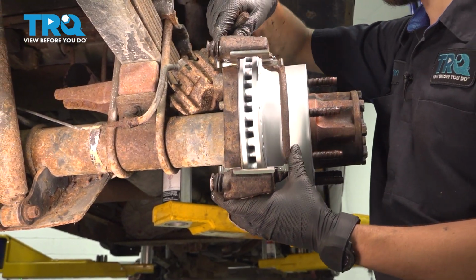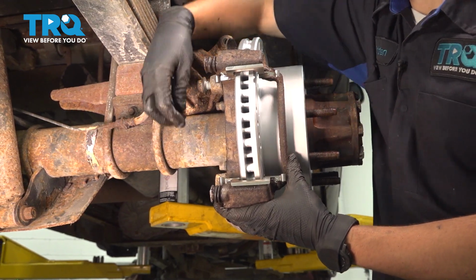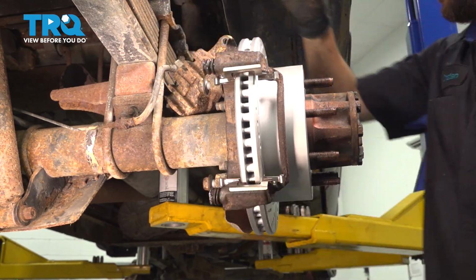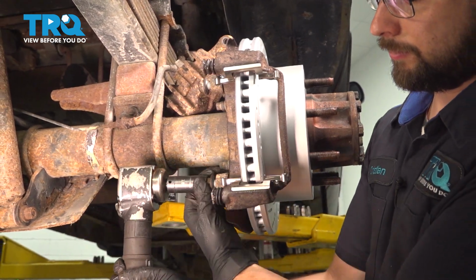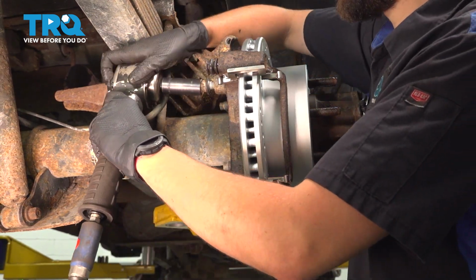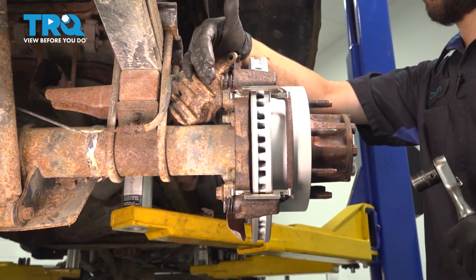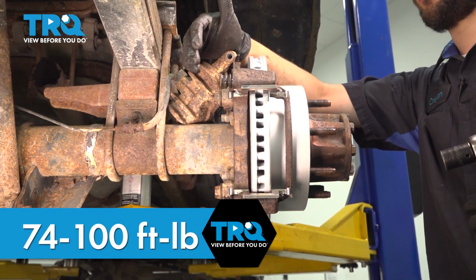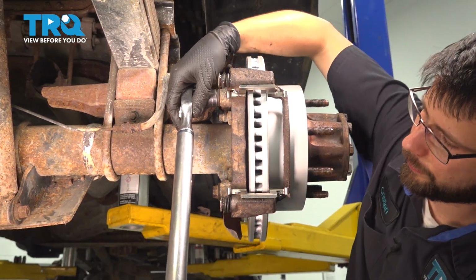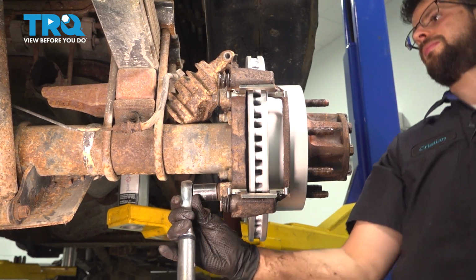Reinstall the caliper bracket, line it up, and have your bolts ready. Start them on. Snug them up. The torque spec for these bolts is actually a range between 74 foot-pounds and 100 foot-pounds. I'm just going to go directly to 100. There's one. And two. You install the pads.